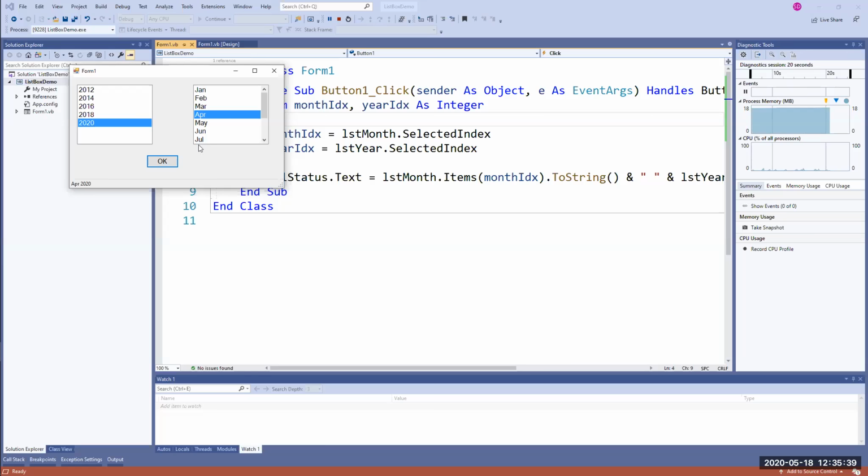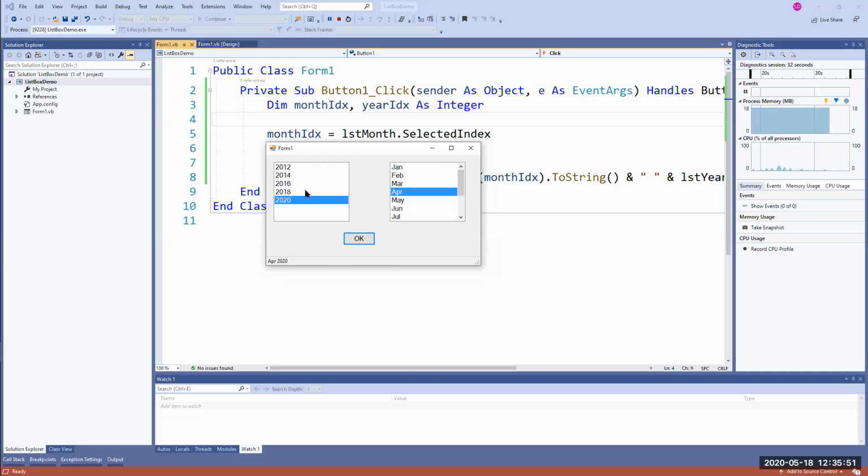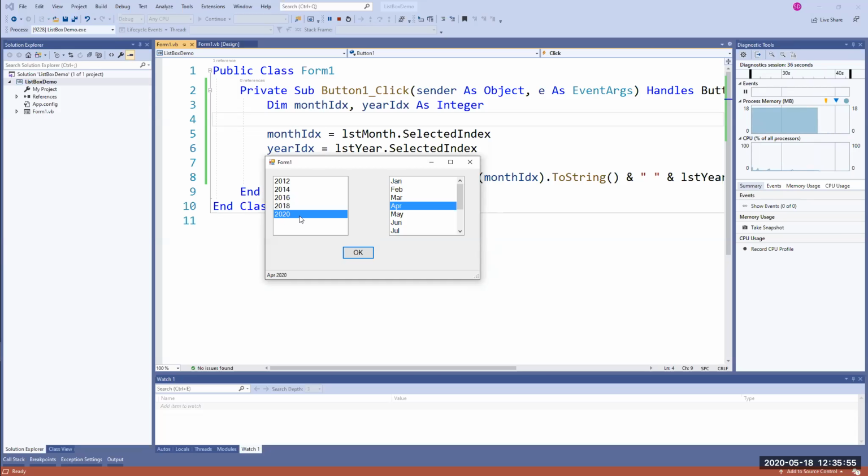So you can select and you can do that. The reason is because selected index can tell me the first time, this one can tell me the selected index 3 for April. So months index will be 3. And this is going to give me index 4 for the year. Year index is going to be 4. And we can do that.